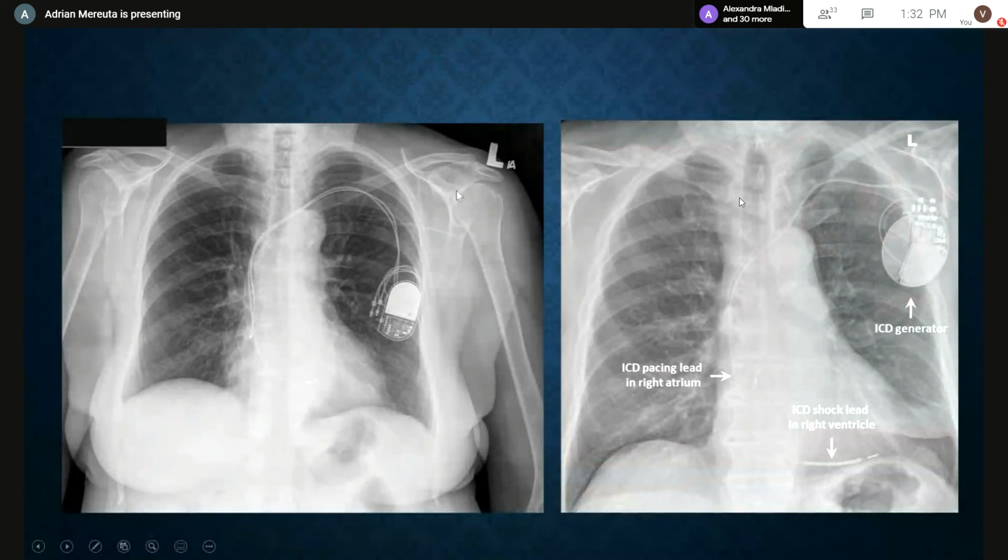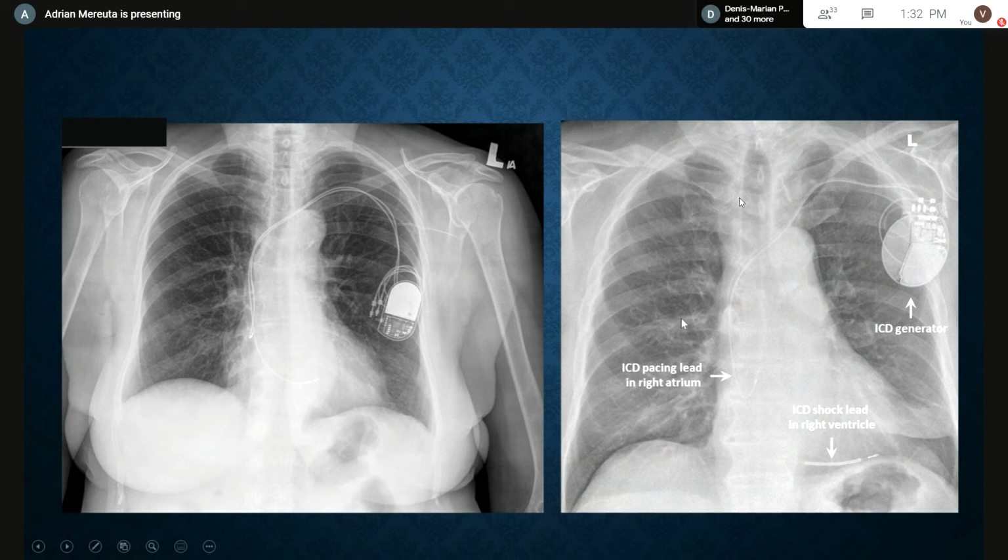And this is a chest X-ray of a patient with a pacemaker, and you see here three leads. Yes, or two leads. How many are they? At least two. No, three. There are three. This one is on the apex of the right ventricle. This one is in the right atrium, and this one, a faint, smaller one, is in the coronary sinus.